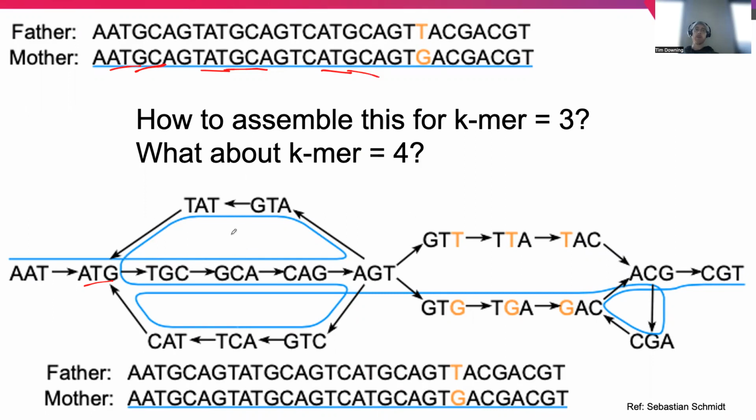So the blue is the true path to here. However, with the genome graph that's assembled, we don't necessarily know that. So that's a complex graph that is hard to resolve without additional information. And then these are the nodes that separate the SNPs. So you can see that what we're really saying here is that when you create a genome graph, we have to optimize the k-mer and think about how it joins together and try different k-mers if we get a graph that is not resolvable like this.